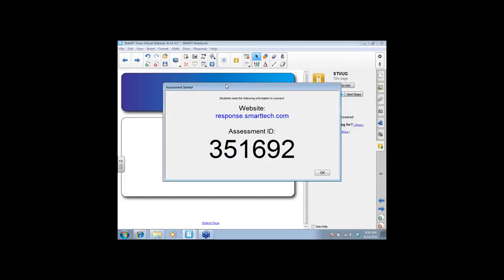So you need to go to this website, response.smarttech.com. I want you to put this number in under the assessment ID, not the students, and you'll see that in Response VE, I put the questions in this. So the questions, and the pictures, will populate.